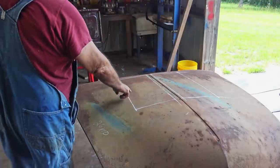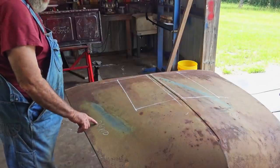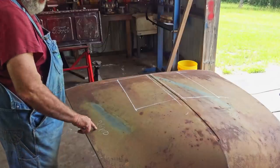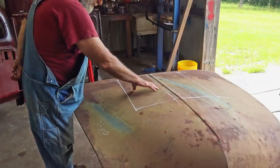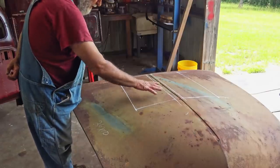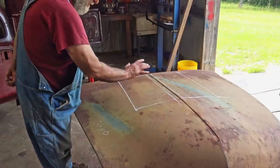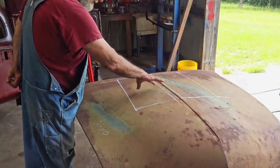So after some highly classified scientific rat rod calculations, I decided I needed two pieces, 26 by 10. These are gonna be trimmed up, smoothed up, and they're gonna wind up being smaller, but I'm gonna start with two 26 by 10 pieces. Better to be too big than be too little.